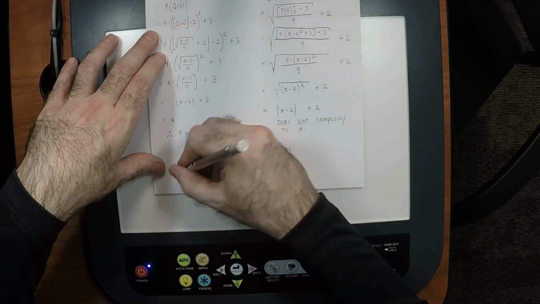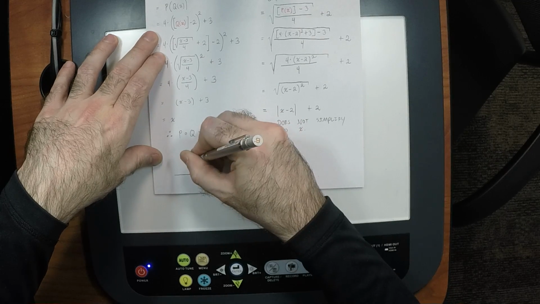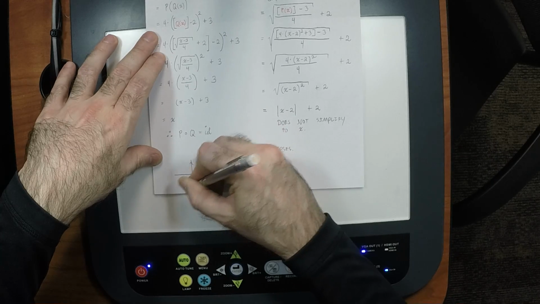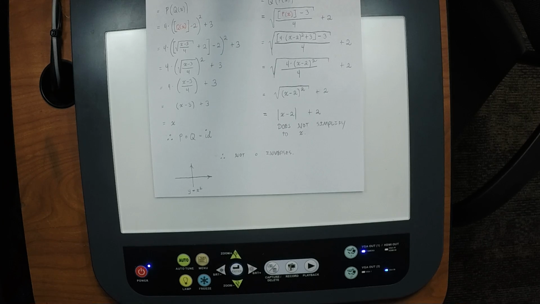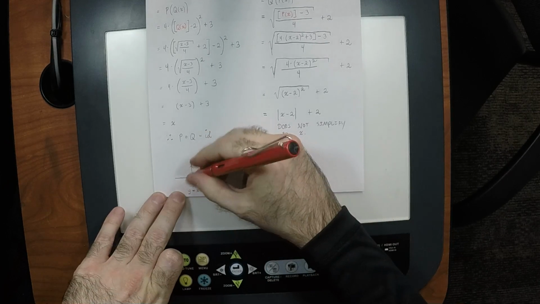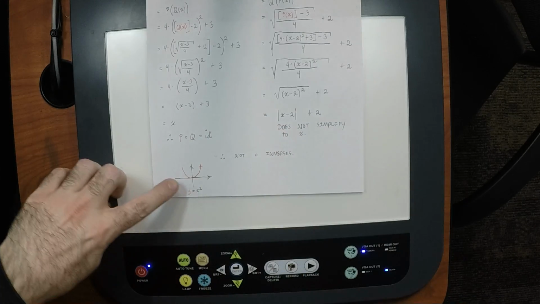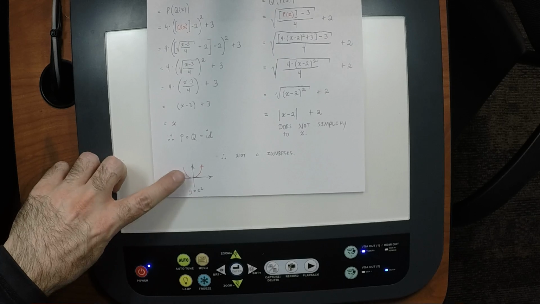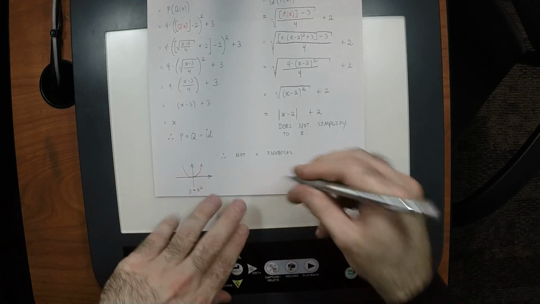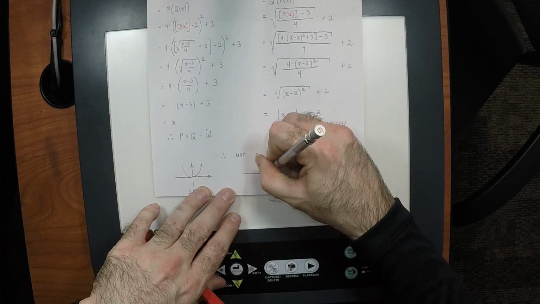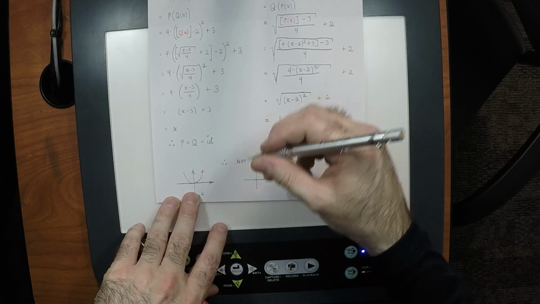Because, have a look. Suppose that we look at this plot right here. So what does the plot of y is x squared look like? A parabola, right? So is a parabola the graph of an injective function? It is not. Now suppose that I draw another axis over here, and I say, okay, now please plot this one.